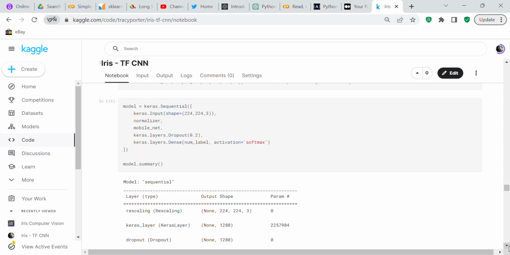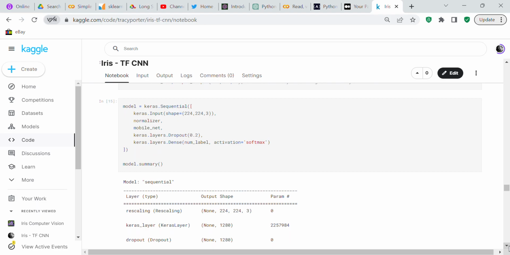Define our model. It's a sequential model because I've normalized the data. We have to set the input. So keras.Input shape equals 224, 224, 3, meaning it's 3-dimensional. And then we put it through the normalizer, which I've already defined.